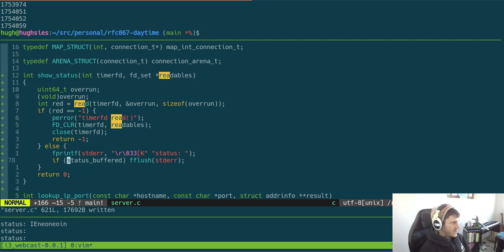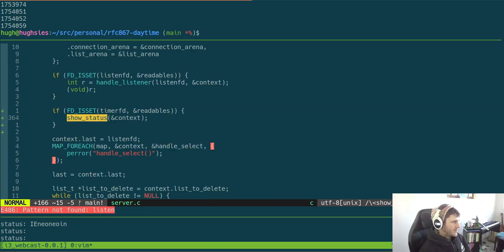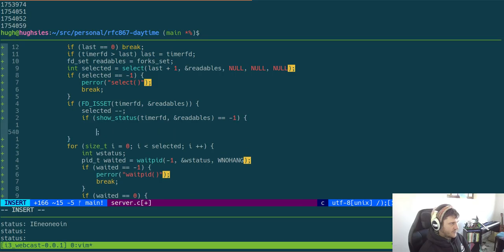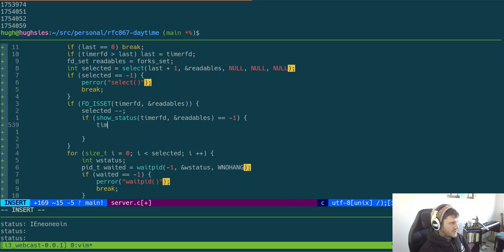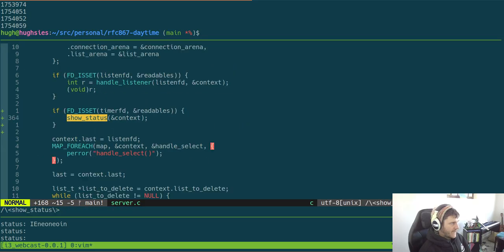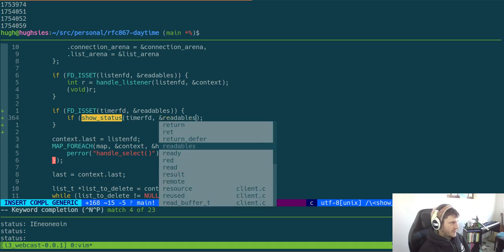And now here, whenever we do show status, we do an if this. Oh, fat throwing everywhere. If this is equal to -1, then we will do that, timer fd equal to -1. And so this, at the moment, we can just pass in the timer fd and at readables.